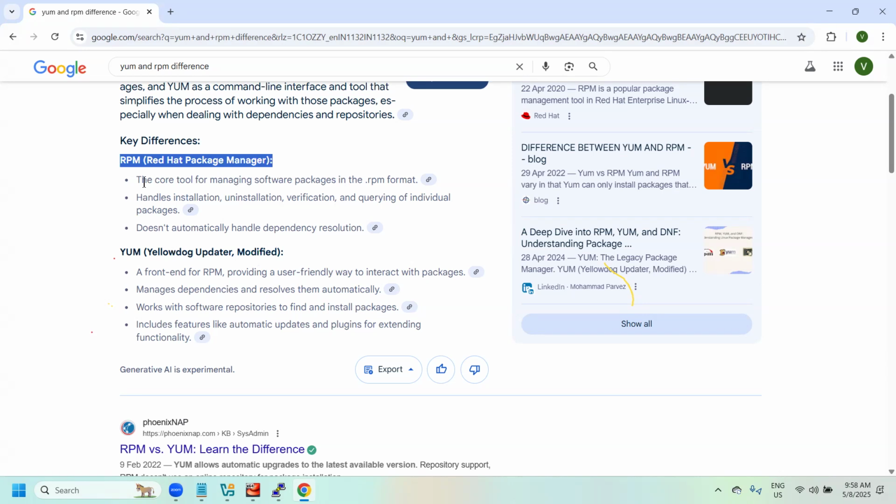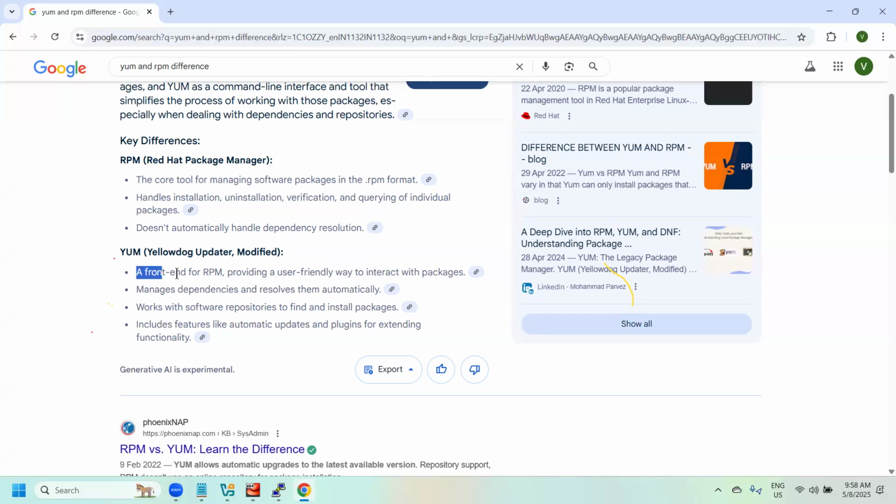What does it do? It is the core tool for managing software packages in .rpm format. It handles the installation, uninstallation, verification and querying of individual packages. It doesn't automatically handle dependency resolution, whereas yum manages the dependencies and resolves them automatically.